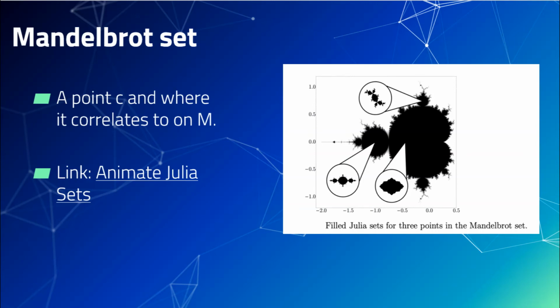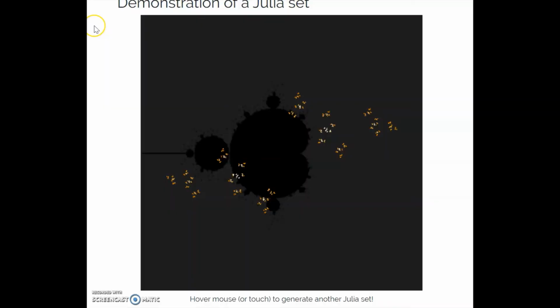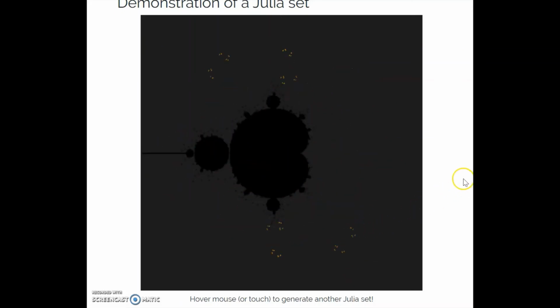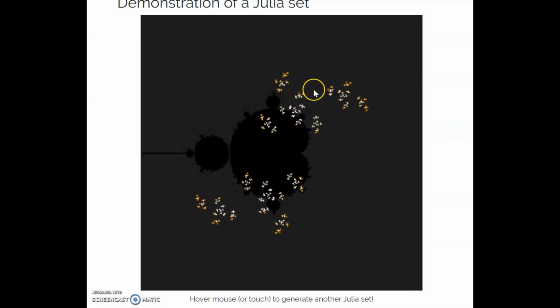We've also got a nice animated video here that shows it, if I can pull it up real quick. Alright guys, so this is the link that I was talking about in our slide right there. It is a visual demonstration of what happens at various points in C compared to the Mandelbrot set. Right in the middle here, that's our Mandelbrot set, and then around it we can see all the Julia sets. If we look outside of the black, here are all our disconnected Julia sets. Doesn't look like much right now, but the closer we get, the better and cooler these images look.